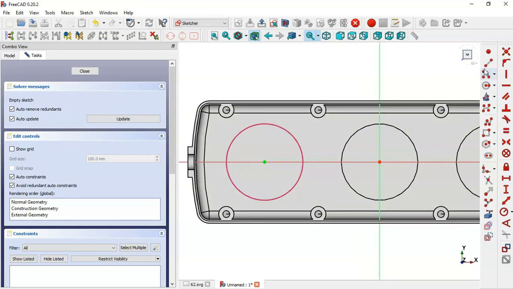And here we draw a line. And we set this line here to construction geometry. And we constrain this line here to this point. So click in this constraint here, and now we set symmetric.